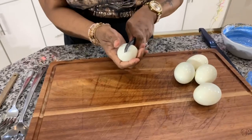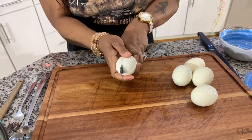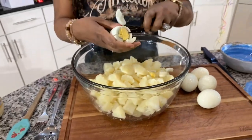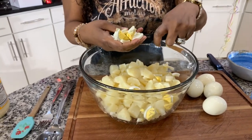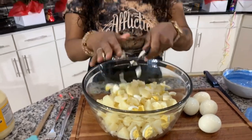So now that we have our celery and our cucumbers nice and chopped up, very fine, let's go ahead and incorporate our boiled eggs. When I make a potato salad, I love to have boiled eggs in it. It just really makes for a great taste. You bet it does. Kind of gives me vibes of deviled eggs with potatoes in it. I love, love, love a boiled egg.